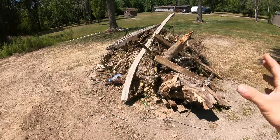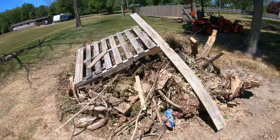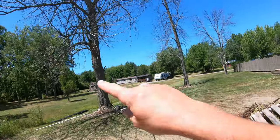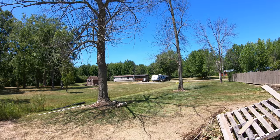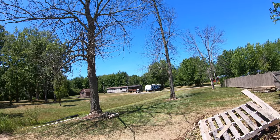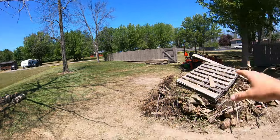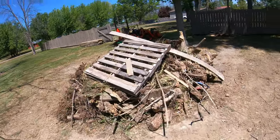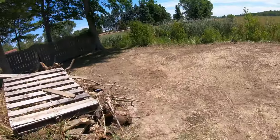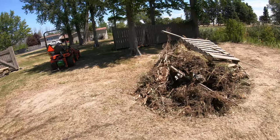As you can see here, we've got a nice big pile of wood. He's going to start this off and burn all this as soon as he gets a few of these trees cut down. These trees are dead here, these three trees, so he's going to have my brother come up here, and he's going to top them and drop these trees, especially these big ones here. That way, when he drops these trees down, they can get all this brush thrown on the pile here, have a nice big bonfire and get all this burned up. And once this is out of the way, he's gonna have a nice big opening behind his fence here. He's got plenty of fill to use, got all of his wood in one spot where he can burn it.